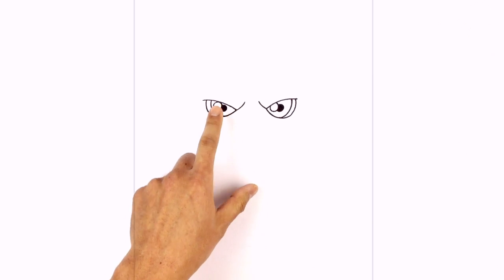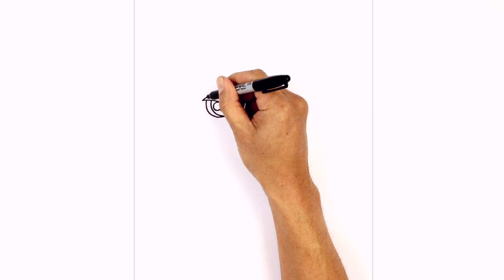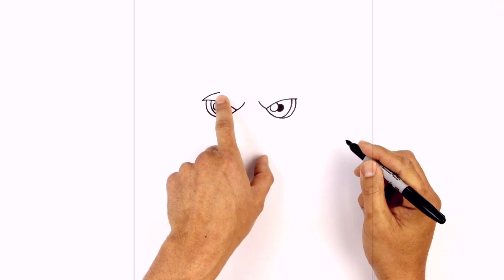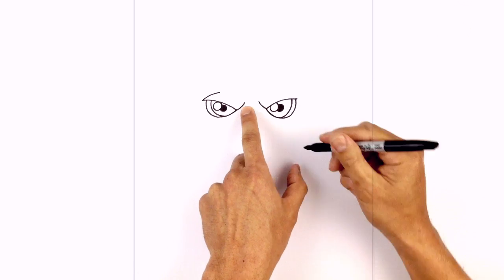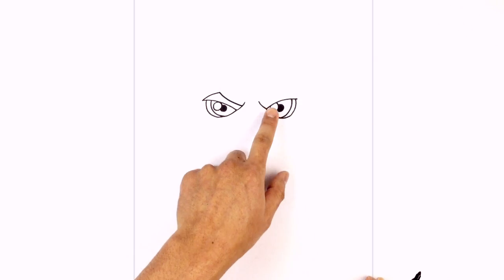Let's go back to the left side and draw in the eyebrow. So from the end here, we're going to curve up and in. So it's going to taper up towards the top, and we'll curve that back down about halfway along this frown line, curving down. We'll do the same thing on the right side.